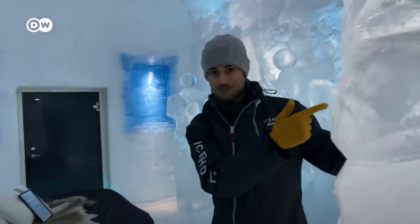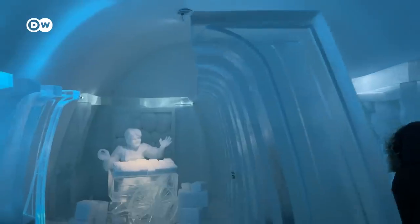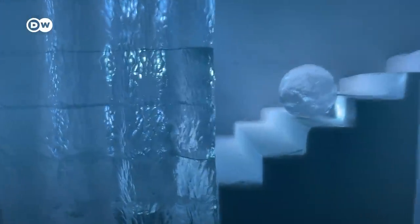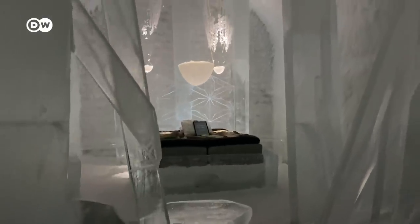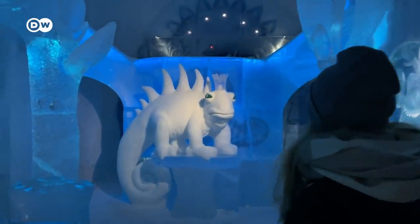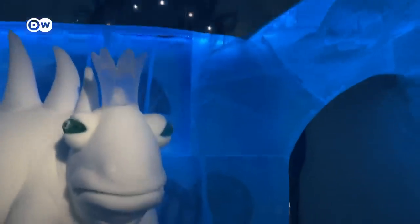Let me show you the other rooms. Let's check the strawberry room. Wow! That's the bed. There are even books to read and a table to sit on. This room is called Lucid Dream — this is something you might see in a dream, stories that lead into nothing. And this is our room for tonight. It's called Dream in a Dream and it's beautiful. We're going to sleep here tonight. Our bed is behind this.